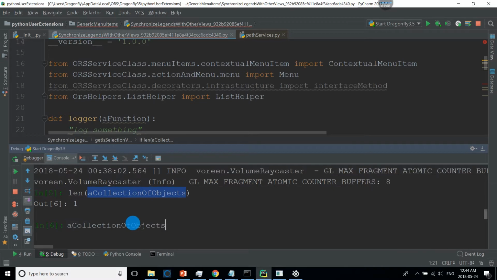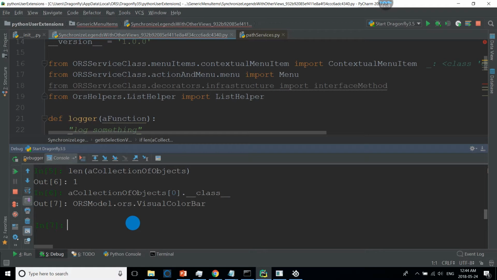So the way you can know is you can look at the collection of objects. For the first item, in Python, you can always ask the class with underscore underscore class underscore underscore. So here it says that our object is of type ORS model.ors.visual bar.